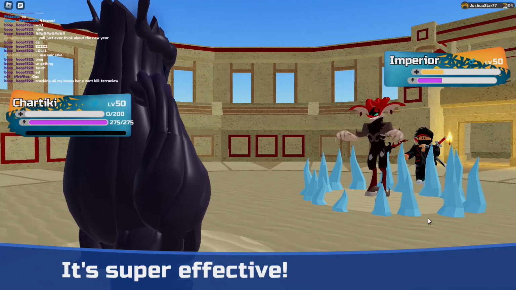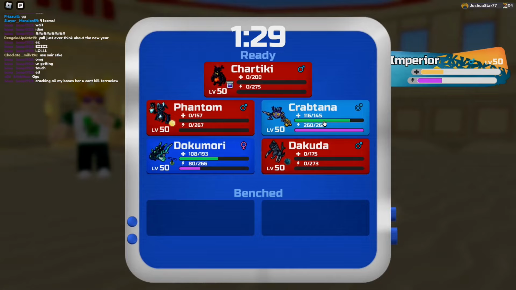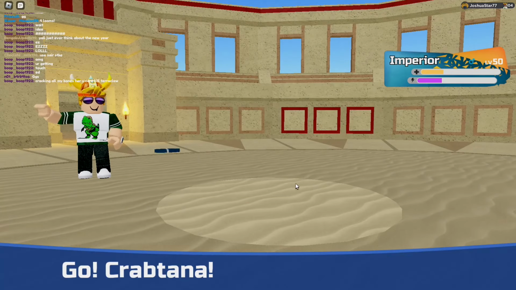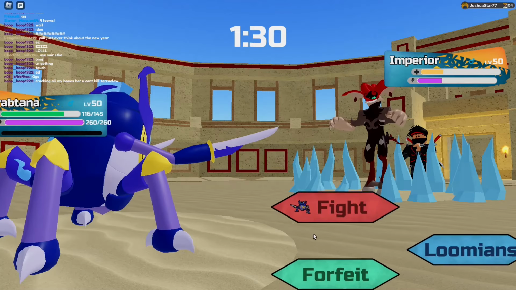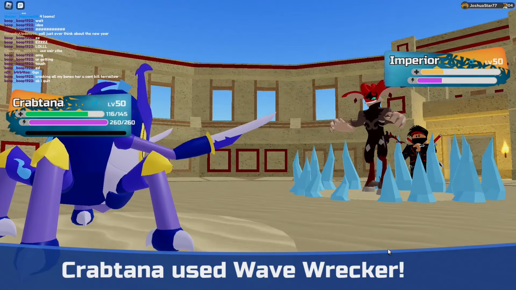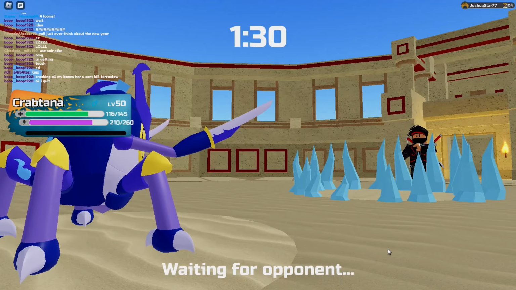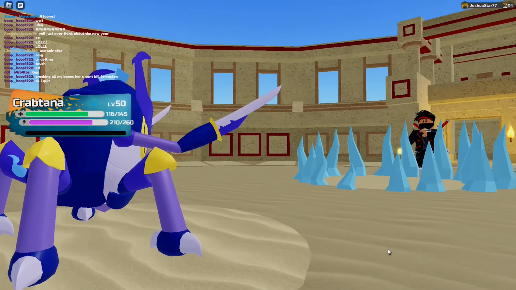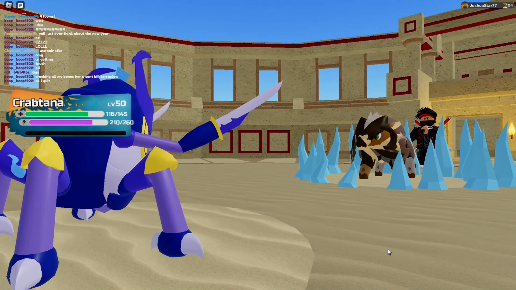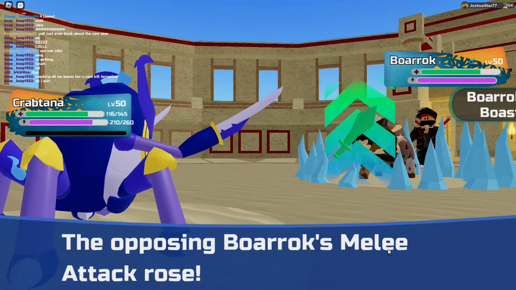Alright. I made my decision. We're gonna go into Craptana. Get a Vengeance Wavewrecker kill on something. Get out of here, Imperior. It's dead. It's not vengeance. I would have been fine the whole time. And there's the Borok, which I die to.